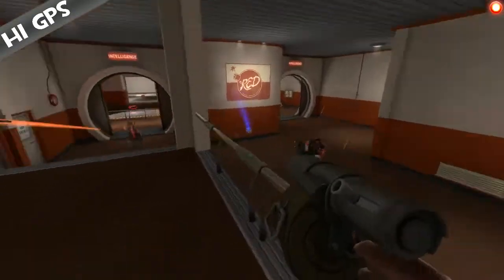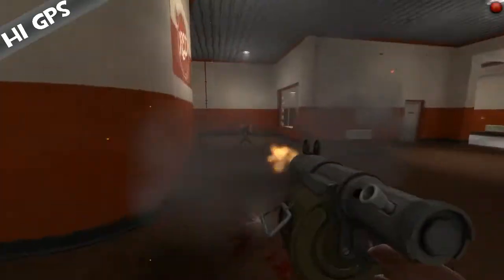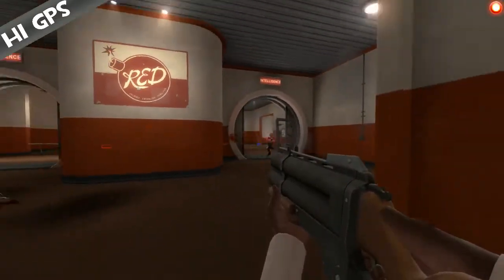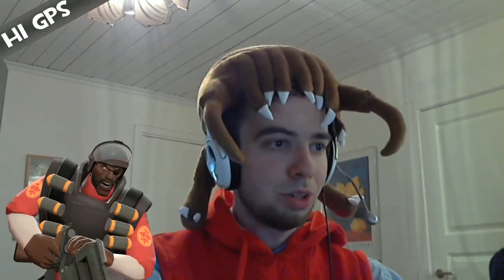So we have some people down here. Going to use some pipes, getting the demo man there. Let's see if we can get the sniper. Yes, sniper goes down. Using the pipes, 1 pipe, 2 pipes. Oh, pyros. Well, that's good. We have a program that's not working again. Yeah, there we go. Yes, we have 10% fire damage resistance. That helps us when we're on fire.